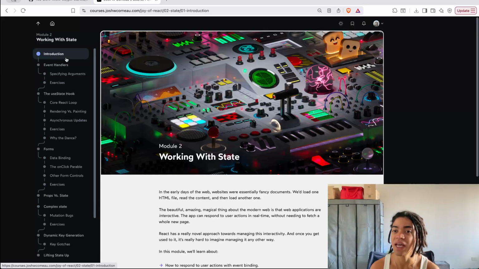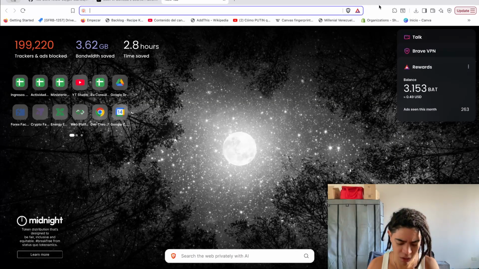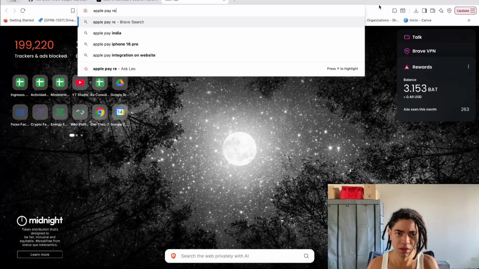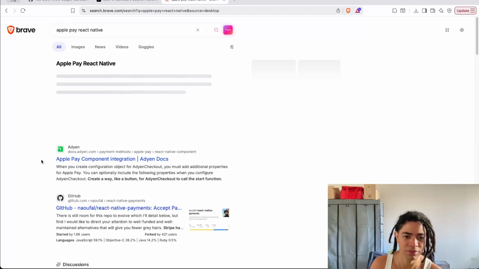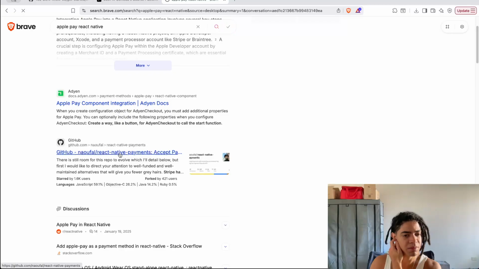They didn't create it for that. It was created by Facebook to solve Facebook's problems. I don't think they have things like Apple Pay, React Native payments, which is something we can discuss later on.